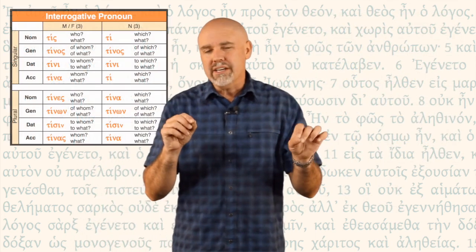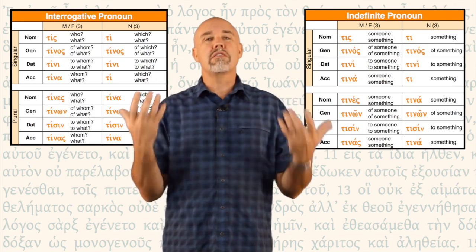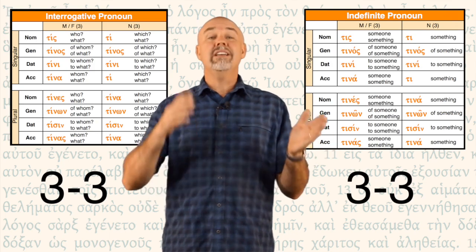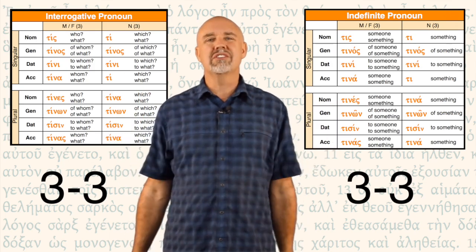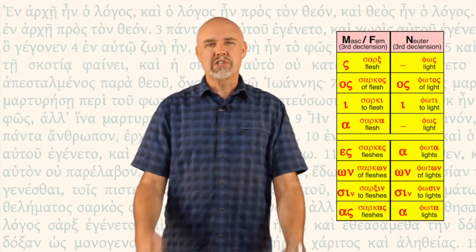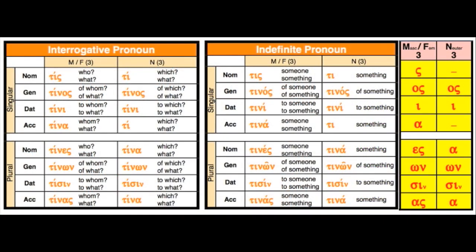But the interrogative and indefinite pronoun follow the 3-3 pattern. Do you remember what that means? It means that in the masculine and the feminine and the neuter, in all of the genders, it will be third declension. In other words, it will look exactly like the yellow portion of your noun endings chart. Here it is in all its glory. And you can see this yellow chart here is the third declension endings. And hopefully you can see how the masculine feminine column here is applied to the masculine feminine forms of these two pronouns. And if you take these endings and put them on these pronouns, it's just a perfect fit, right?